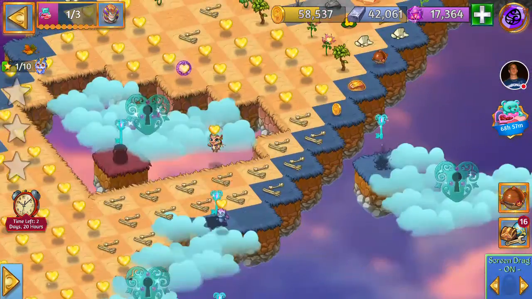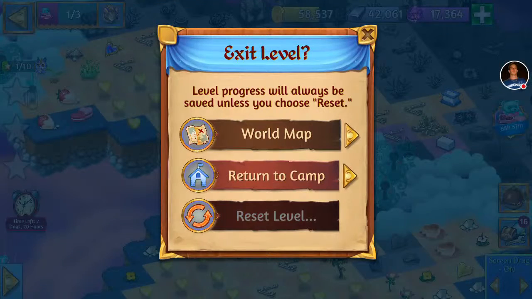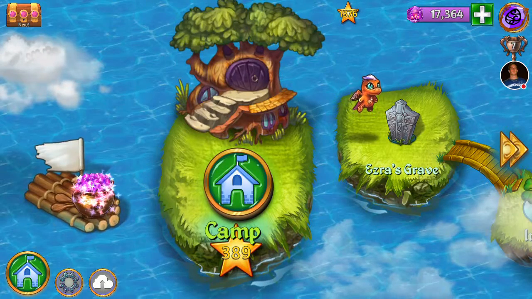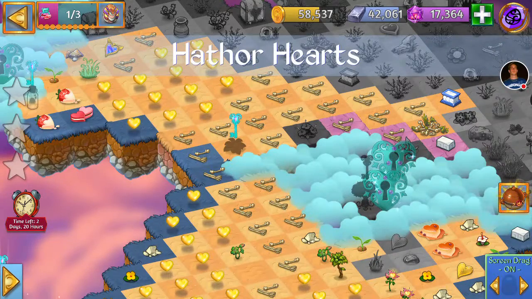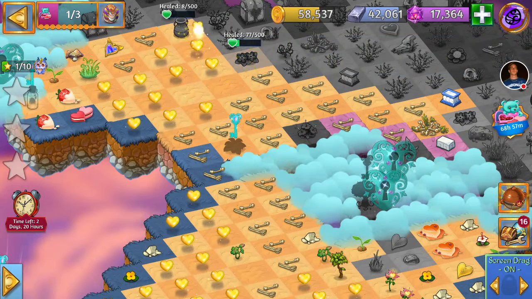Let me check my dragons. They are still good. They are still carrying something. The moon dragons are really good. That trick that I have found thanks to Laura, it's a really game changer.